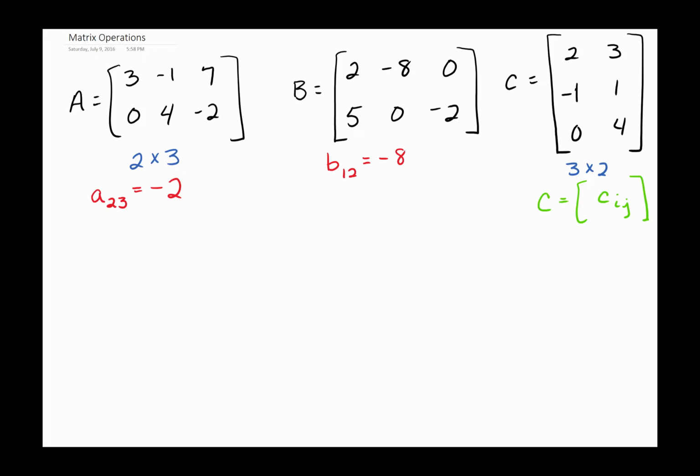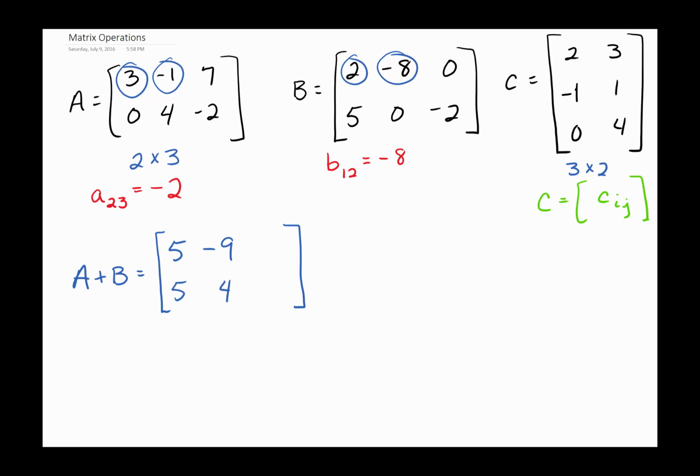The first thing we want to look at is operations with matrices, basic arithmetic operations: addition, subtraction, and multiplication. We don't divide matrices, so we might as well throw that one out. If I wanted to do A plus B, it's pretty simple. You're just going to end up adding corresponding entries. So I would add the 3 to the 2 to give me a 5, and then the -1 to the -8 to give me a -9. And so on. So I'd have 7, 5, 4, -4.